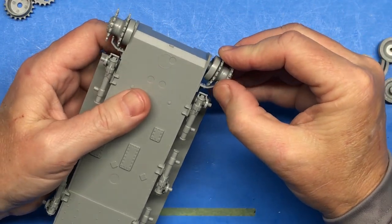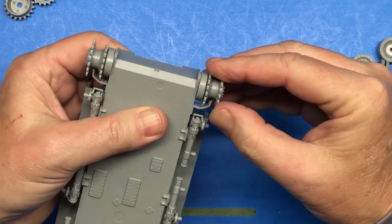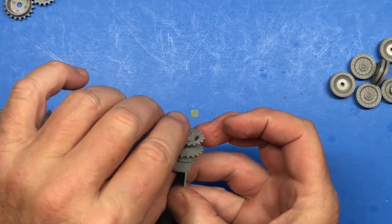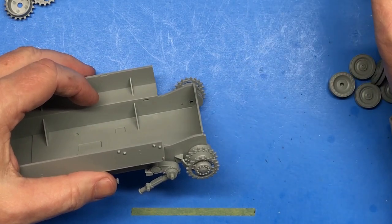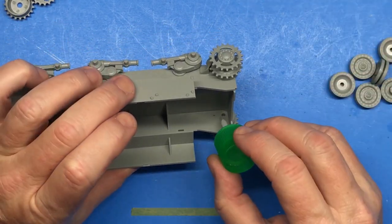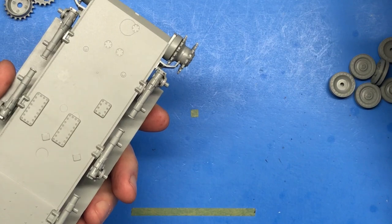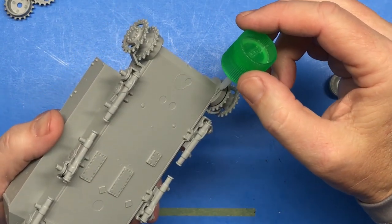So in looking at this, the first thing I have determined is that I am going to glue these in place, contrary to what I usually do, but in this case I think it's a necessity. So I get the thing lined up, there we go. All right, so that's going to go like that. So I'm going to go ahead and put some cement on it, and I will be committed. There, and there. Not my first choice, but I think this is the best way to do it in this case.